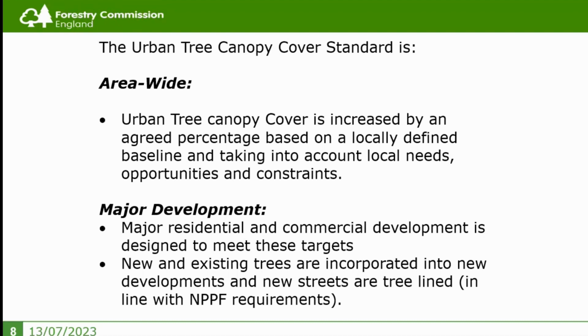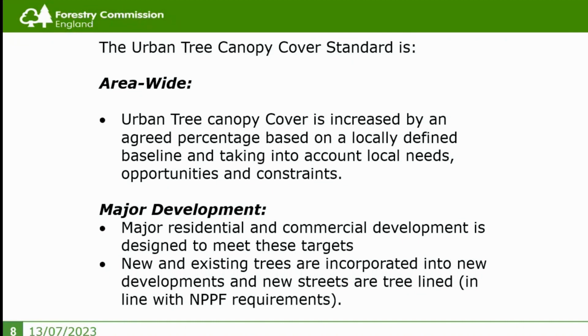Its urban tree canopy cover is increased by an agreed percentage based on a locally defined baseline. So you do your baseline, taking into account local needs, opportunities and constraints. So you get an uplift from that baseline, and local authorities know their areas best, so they'll be able to determine what is a suitable uplift that they can then do year on year.